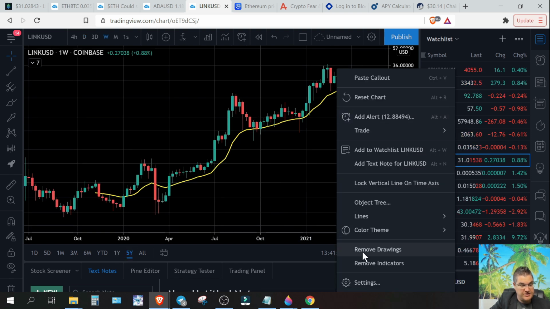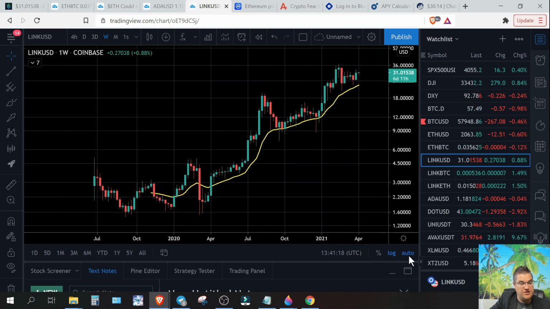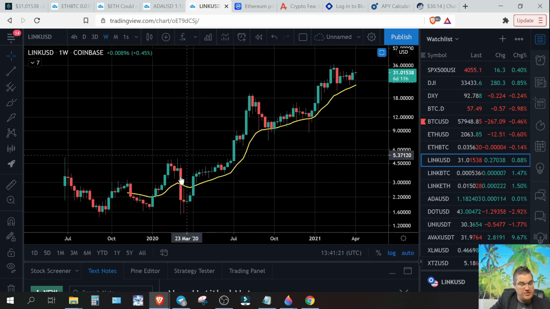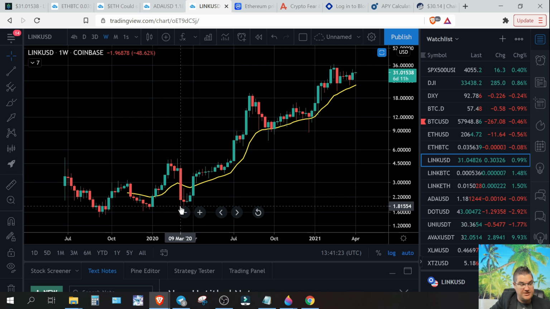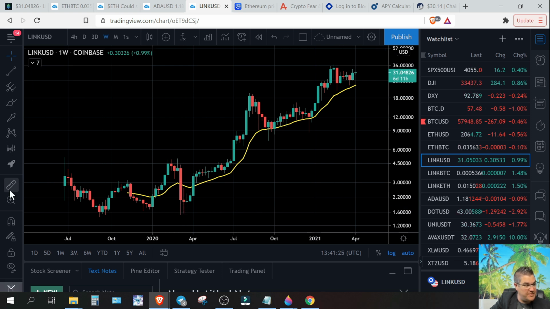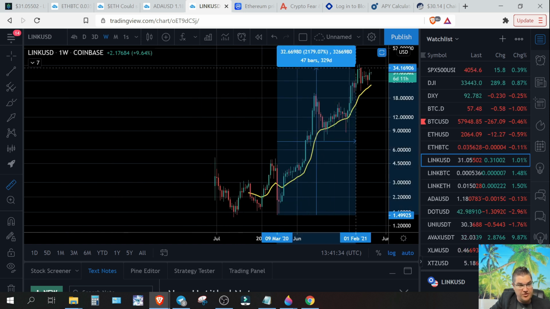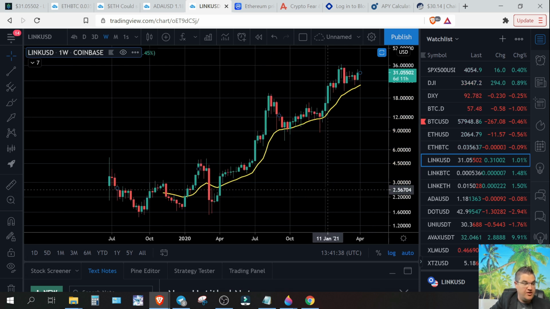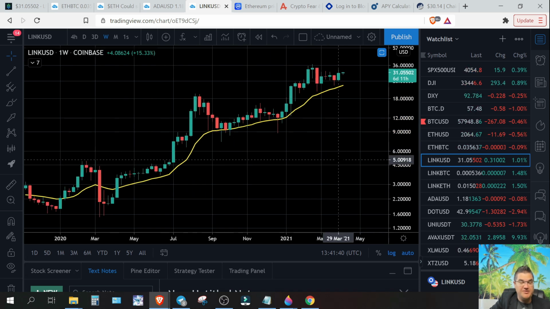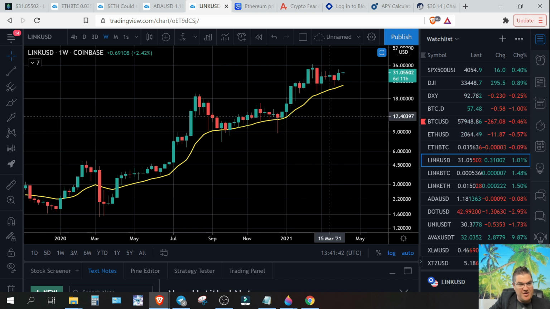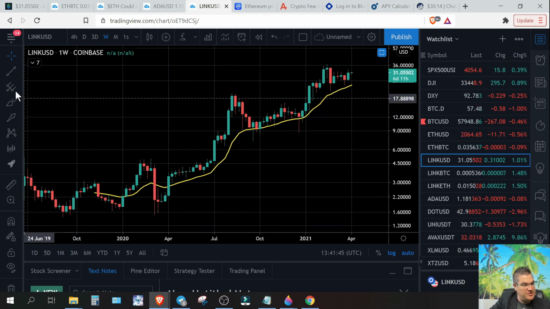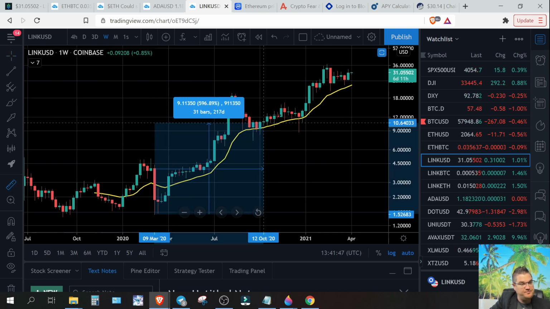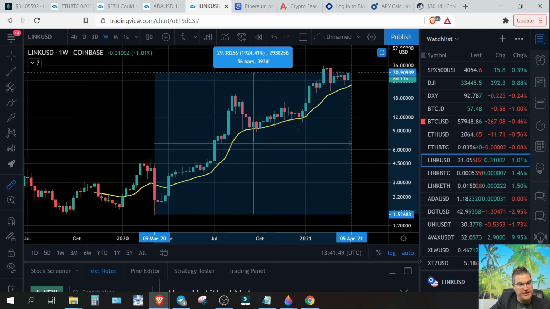This is Link on the weekly. This is on a log scale. But look at what it's done over the past year, since last March. I mean, it's pretty amazing. So look at from the bottom, last March, to the very tippy top, just 2,400%. So, not bad. 12-year span, bottom to top, 2,400%. I mean, we're not there anymore, but we're still at just a little weak 1,900%.